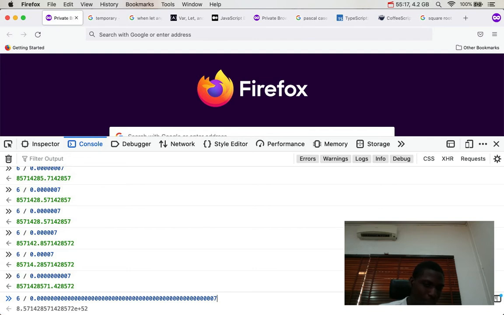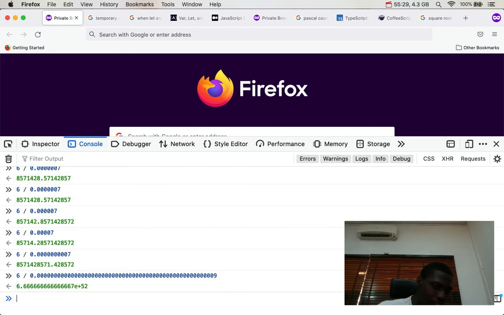When I get to 0, it becomes too large that we cannot fathom. We are not on 0. This is times 10 raised to the power 52, which means after this number, 52 zeros are there. You cannot pronounce it. Too large that we cannot fathom. That's why we are getting 0 there. So when you are doing your calculation, ensure that the denominator is not 0. That's just what I'm trying to say there.